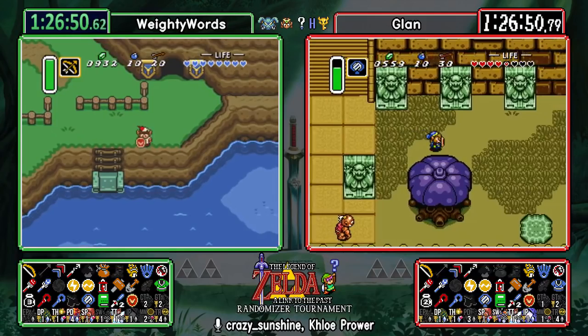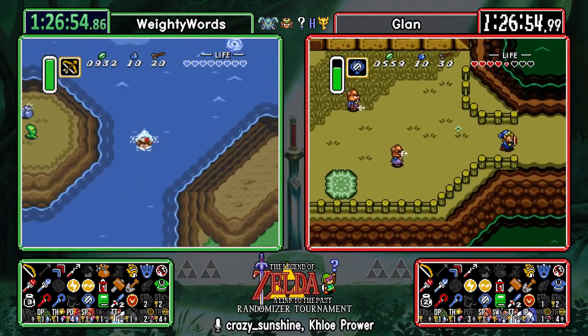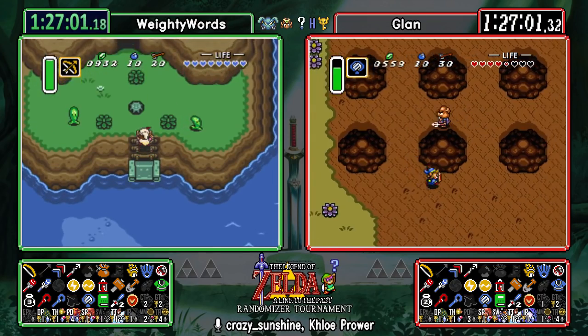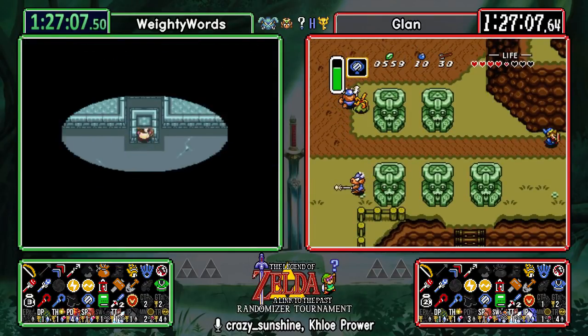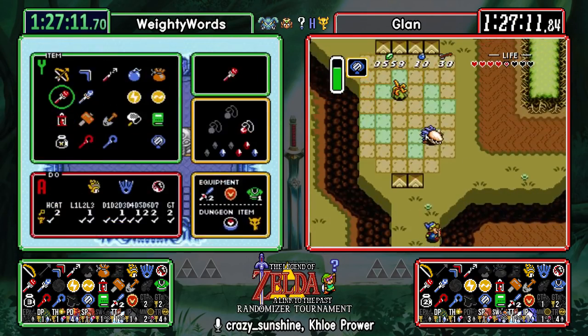Glan, go back! Go back! You forgot the pyramid! You forgot something. Wait, oh, no. He just brought the bomb for show, I guess. He blew up the wall. Okay, he just totally forgot to go in there, didn't he? He kinda did, yeah.